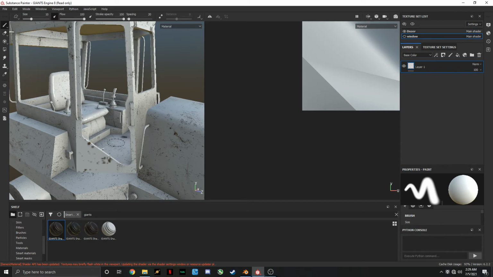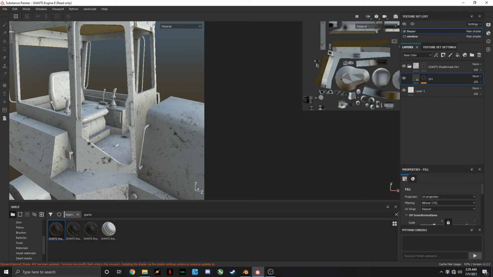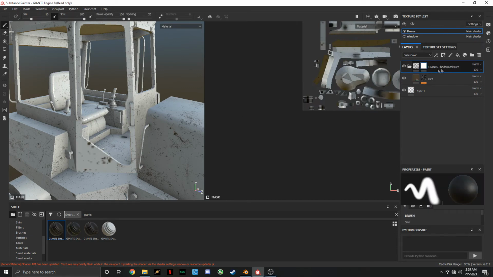We don't want it on the inside. So we'll click on dozer, come up here to where we have our paintable mask, and then start removing it. As you can see, it's removing it from here, and this, just due to the nature of it, can take a little bit of time. So I'm going to go ahead and do this off screen.